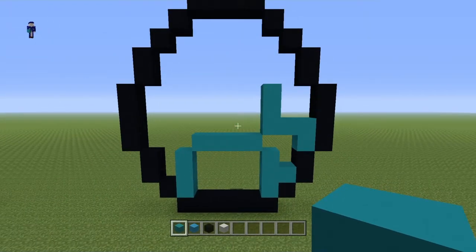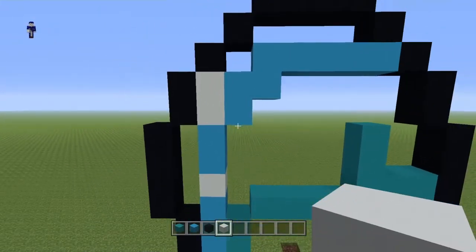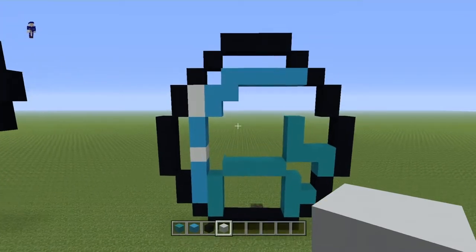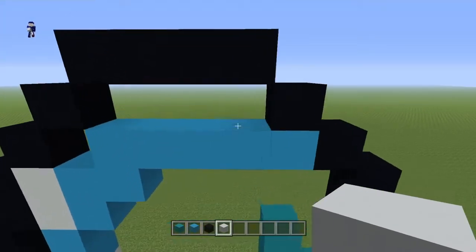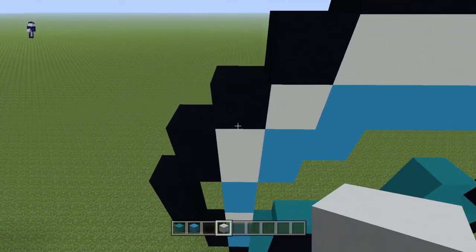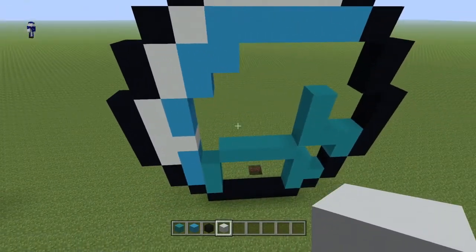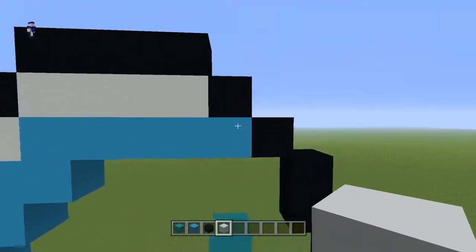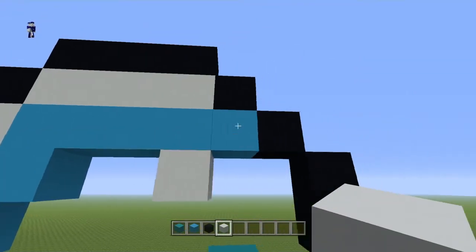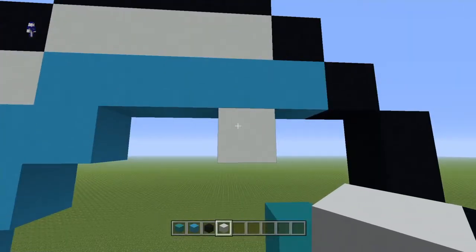Then let's get on to the light blue concrete. Okay, so never mind. We're just going to add that in later. And anyway, you want to have white all the way up here. So you're just going to add a little 4 of white right there. And then you want to have white on all this outlining. Then go below this white block, like one away from there, and add 1 more white right there.